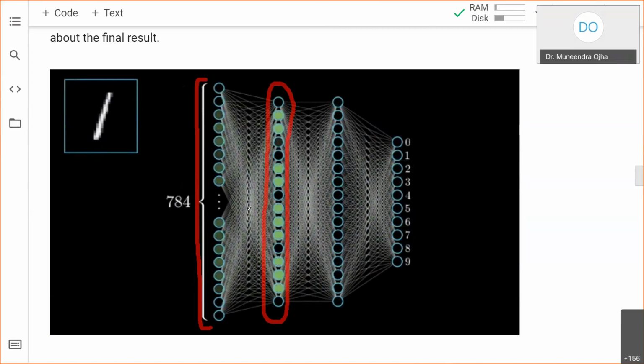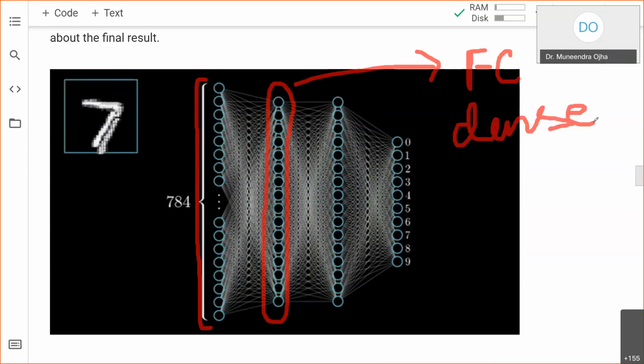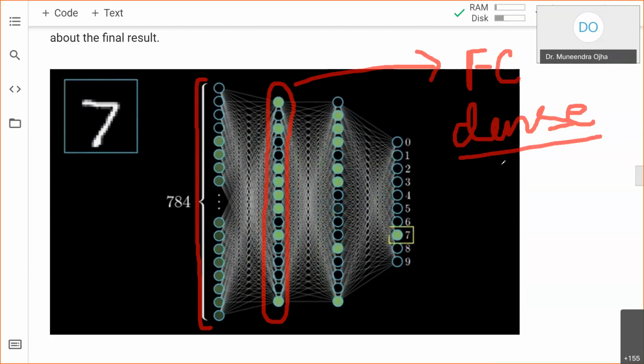This connection mechanism is called fully connected. Just like you have a graph and that graph has all the nodes connected to all other nodes, then that graph is called fully connected. Similarly over here, this is called a fully connected layer or dense layer. Sometimes you will see it represented as FC, fully connected, and technically we use the term dense to call a function. We call the function dense to represent a fully connected layer. So this is a fully connected layer.